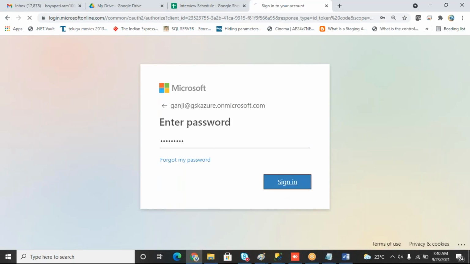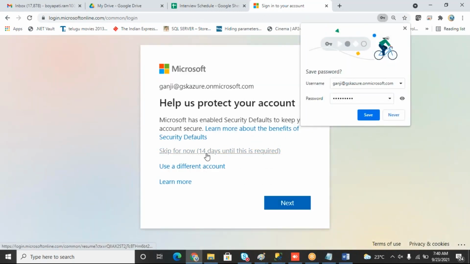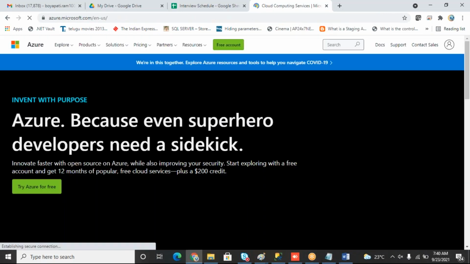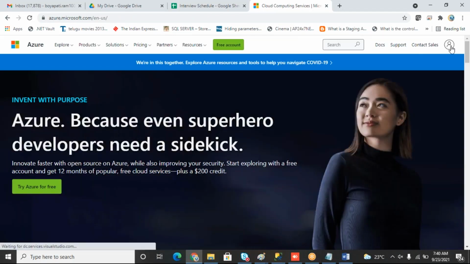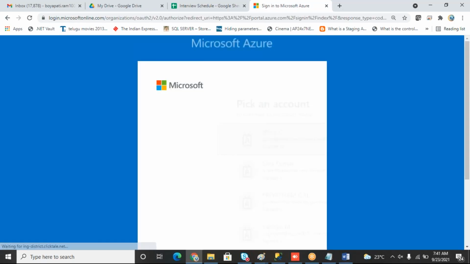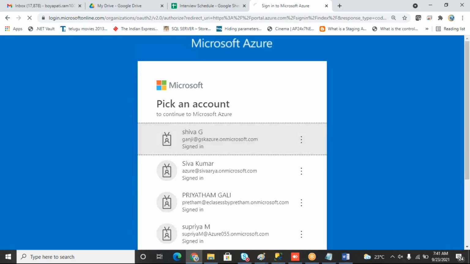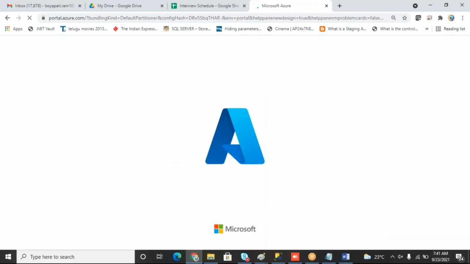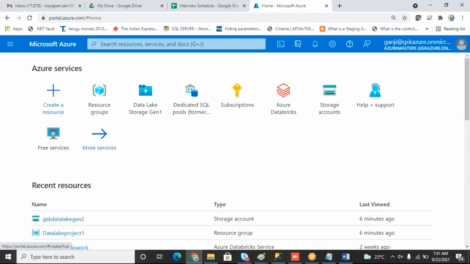Then click on sign in. Skip for now, 14 days. Save it. Click yes. Then you can click on the Azure portal. Skip for now, 14 days. Okay, now we can proceed.